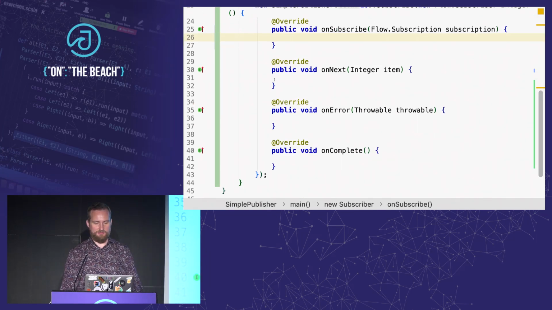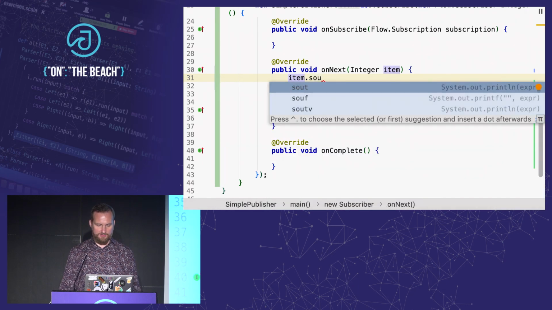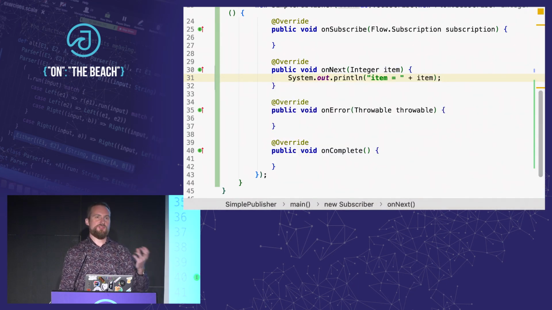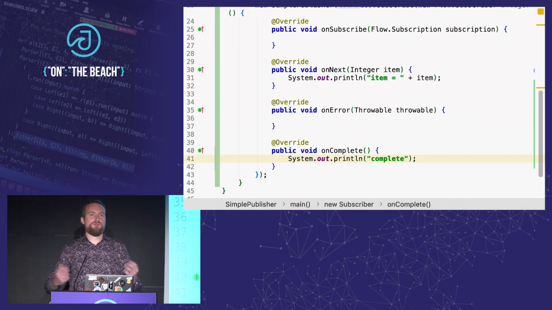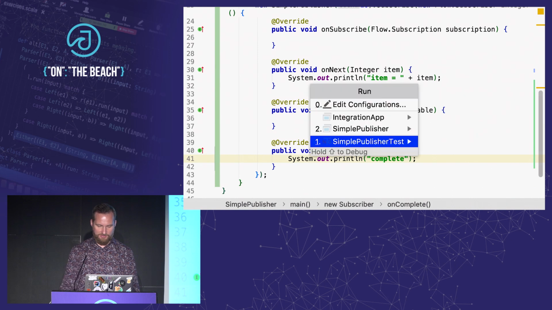We are interested in implementing 2 of them just to do some output to the console that something is happening. So we are going to implement onNext to have the item that was received, and we want to print when the stream is completed. And that's it. So let's try to run it and see what happens.